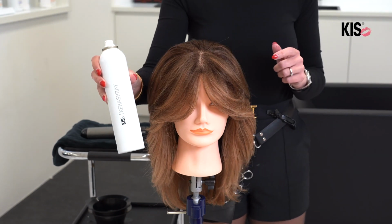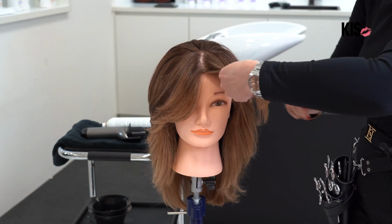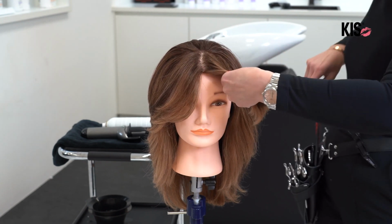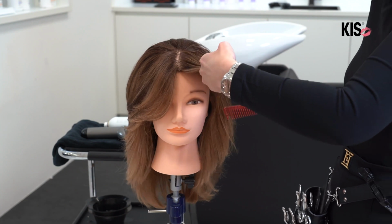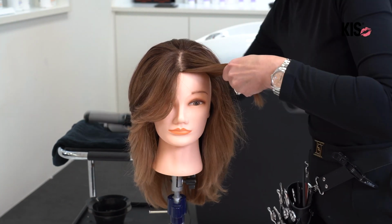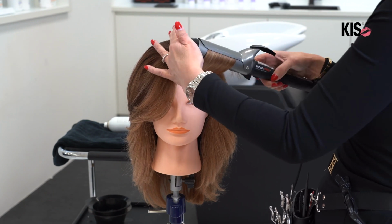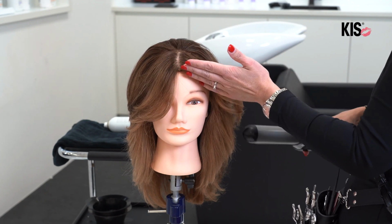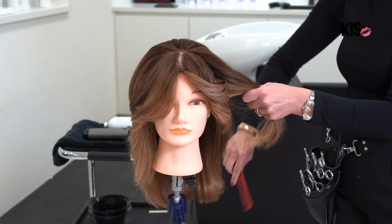Now I'm going to go over it with the curling iron. Then I use the Kera spray from Kiss, a very gentle working spray, but ideal for use with your curling iron. And now I'm also using a really thick one. Oh my, sometimes I wonder why I say such silly words, but I don't edit it out. I just leave it in. So I'm using a really thick curling iron. And then I just give it that swing backward. I take that with me.